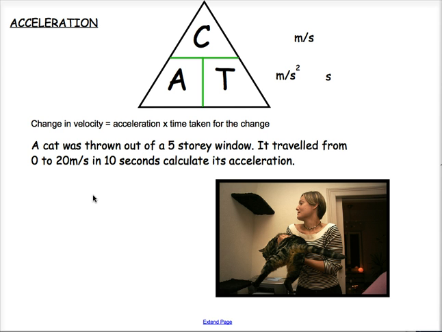Here's a simple equation. Oh, sorry about that. Here's a simple equation. Now, it's not really happening. It's not naughty. It's not nasty. It's just because it might help you to remember CAT. Right, just bear with me.